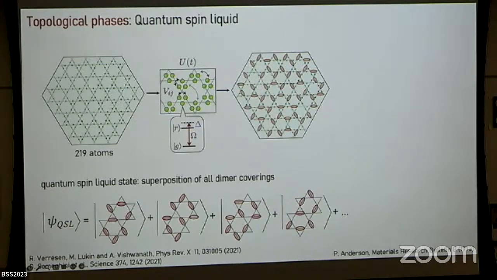Okay, so what we do in the experiment is exactly the same thing that we did before for the simple square lattice. So we do this quasi-adiabatic preparation, and we look at the final state that we prepared. Here, what we're doing is we take the snapshot. Here I'm drawing the Rydberg atoms instead of using the usual red circles. I'm using the dimers to map into this model.